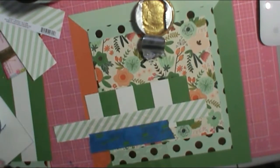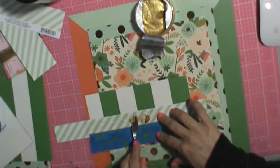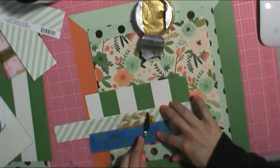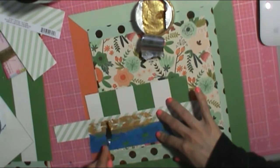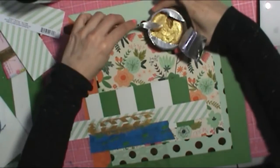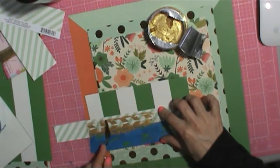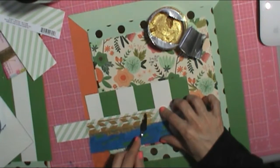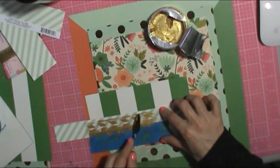I really liked the texture of the mousse. It's almost like waxy, and it dries very smooth. I was really impressed. It was the first time I was using it, as you saw. I opened it for the first time. I want to say it almost felt like a Faber-Castell gelato, but a little creamier.